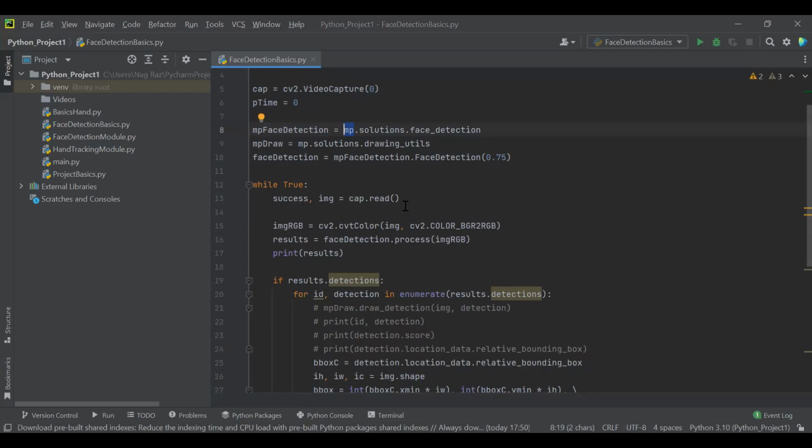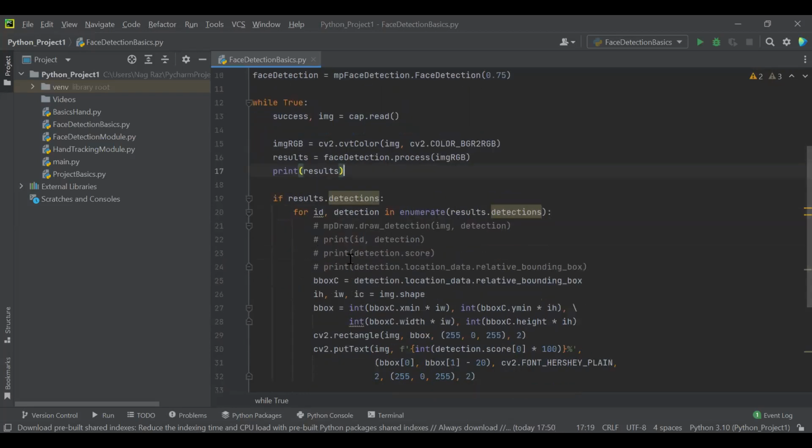The image is stored in a variable, that's why I used image as a variable. Then I convert that image to an RGB image. Particularly, we have BGR, right? Here we use RGB, red, green, blue. Then for the results, first face detection dot process will process the face detection values. Then I print those results. Then I created a box for a face, with the height, the width, the image shape, and the color for that box.